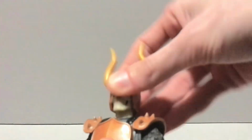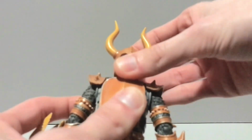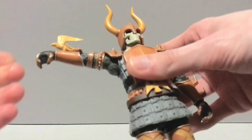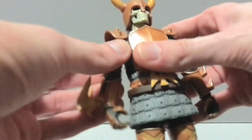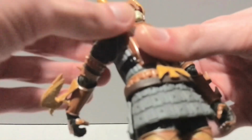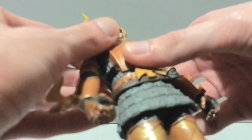As far as his articulation goes, he's got a double ball peg in the neck, which he can actually look up and down pretty well. He can tilt side to side, look side to side. That's all fine and good. His shoulders go up about that far. They go back down. They rotate forward and back. Usually I like the pauldron to be on the shoulder and rotate with the arm, but the way they are here, it kind of makes sense that they don't.